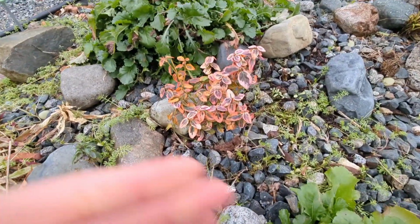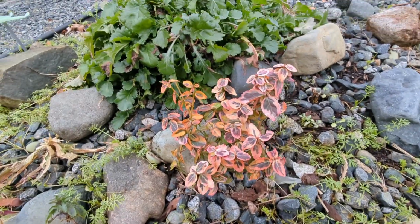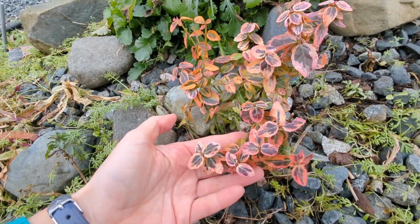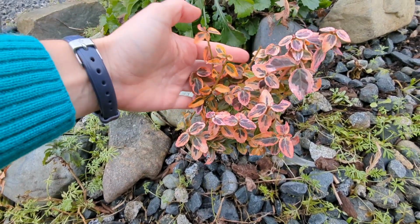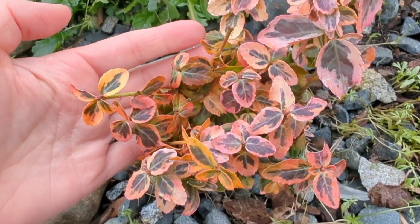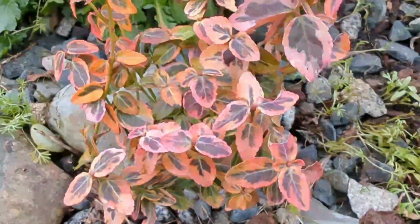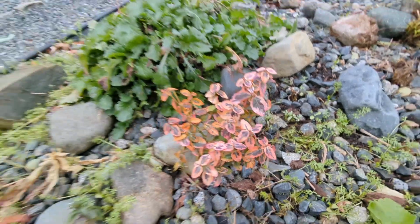Right beside them, this is one of my favorite plants right now. This is a unimus. This was a cutting from my parents' garden, and I love, love, love this color. It is just so vibrant. This is no filter. This is the real color. What you see, so many different shades of orange, pink, white, peach, green, yellow. So beautiful. I love that this plant is evergreen.